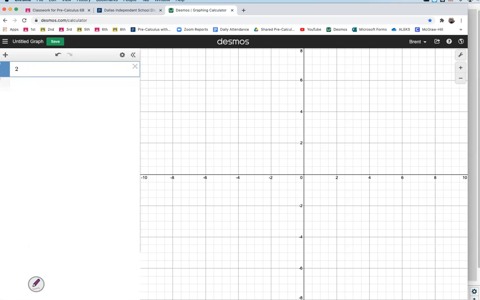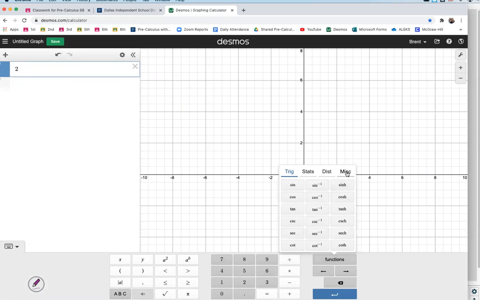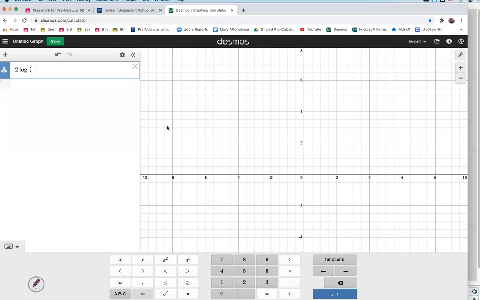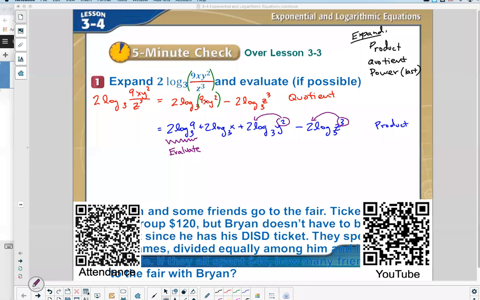I got to choose the logarithm that's in the functions miscellaneous portion with the base right there. 2 log base 3 of 9. And like I said, the answer is 4 there. The reason being, it takes a power of 2 to get from 3 to 9. So it's 3 squared gives me 9. So this portion right there is 2. And then I multiplied it times this 2 and got 4. That's how I did that in my head.